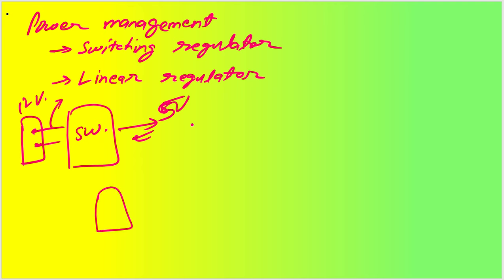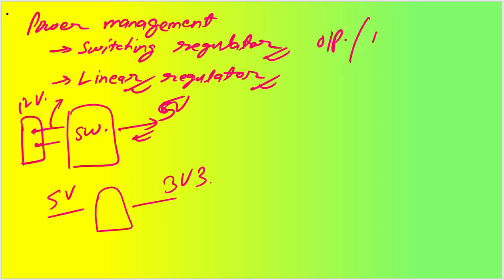Let's say you need 3.3 volt as well. So from 5 volt to 3.3 volt you can go ahead with some linear regulators, okay, which will give you very clean output. So these are the part numbers that you will be needing to utilize. Now what are the parameters that we need to choose based on the specification? What is the output voltage, okay, and at the same time what is my current rating. Whether it can be a fixed kind of regulator or an adjustable kind of regulator. All these parameters have to be defined as requirements, and then we can choose based on that what kind of regulator we will be using.